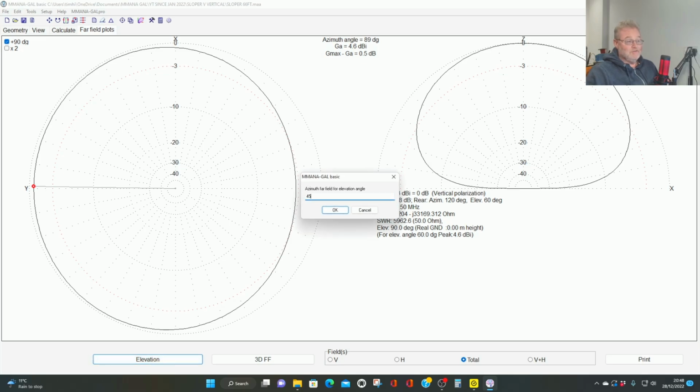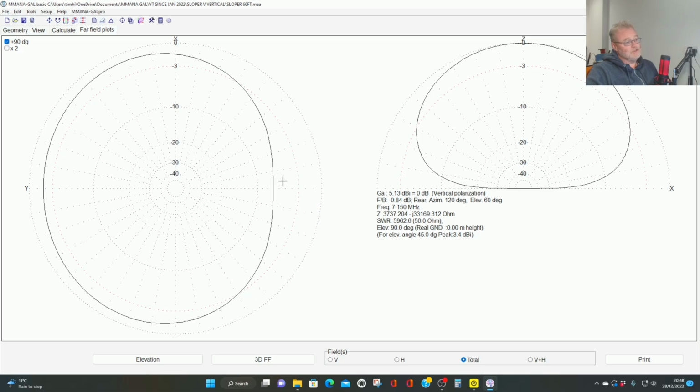Let's go to 45 degrees. This is where it starts to make a difference. As you can see, we're squashing in now the RF behind the slope. So again, on the side where we've got the antenna fed, we're looking at around 4 dB, and 3.5 to 4 dB behind it. Well, about 1 to minus, what's that, minus 1.8. So yeah, that's about a 5 to 6 dB difference there. So that's beginning to make a bit of a difference.